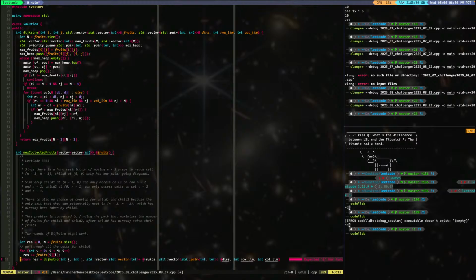Actually I think let's make it more explicit. Child 1, extra, so child 1 in my case is n-1 0, which is the bottom left. Okay, and this is fruits, nothing changes.